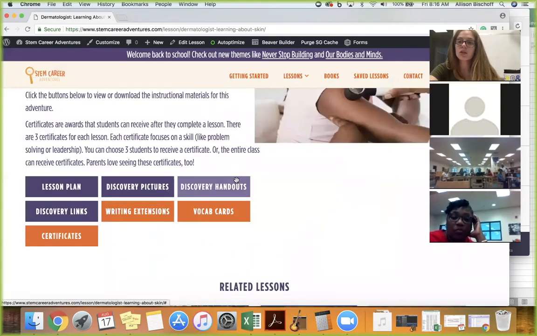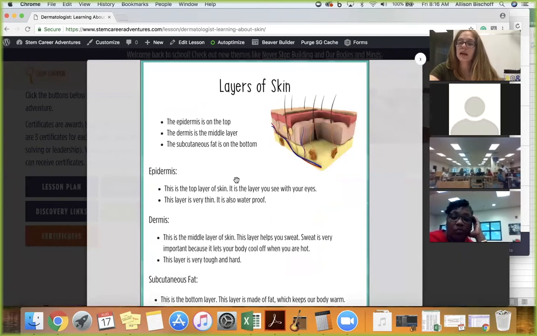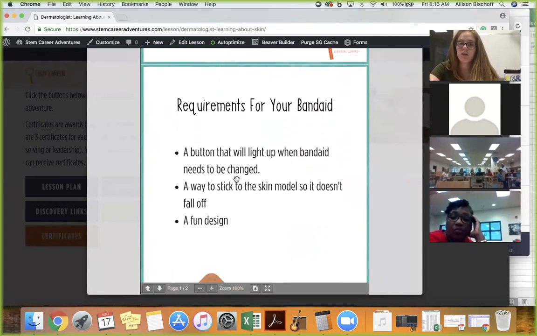And then handouts. These are usually something that the kids have to read themselves. So we recommend all the kids or all the groups of kids having this on hand. Or again, it's something you could show up on the board and the kids could follow from there. And again, you can always print and download by clicking on this little button down here.